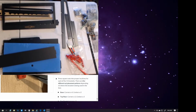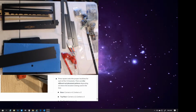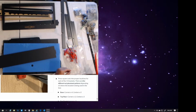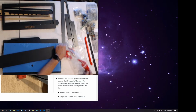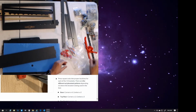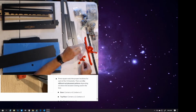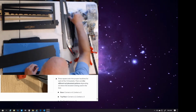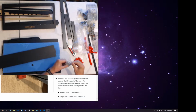Turn it that way. Alright, so I have these plastic parts here, which has all these little angle brackets. Let me get back where I can see my video. Alright, so I got all these parts. I got the little parts bracket here. This is that little piece H I was talking about before. This is the front handle to open and close the box. You need little angle brackets. And then there should be a lot of little square nuts in this bag. It better be square. Yep, there are. There's both square and hex.